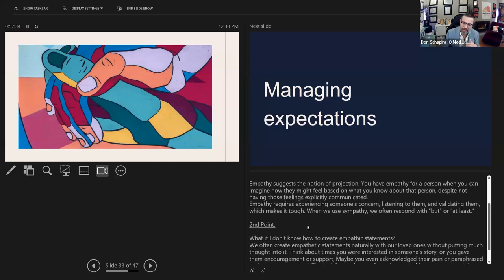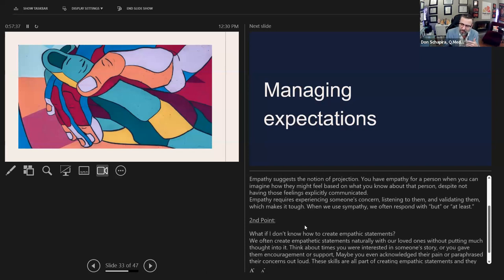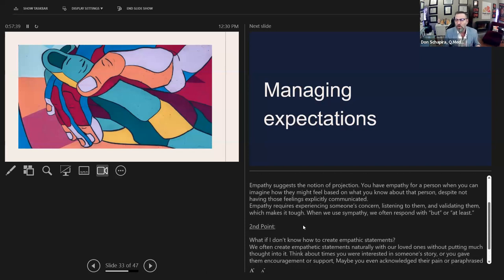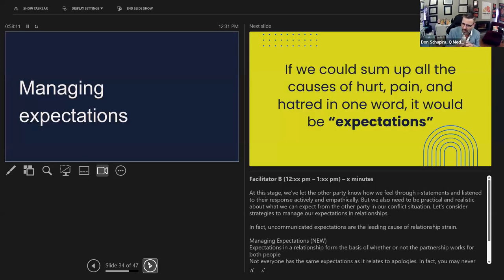In discussing empathy, we've given some points: how to create an empathic statement, how to avoid using at least, the difference between sympathy and empathy, and really digging deep down into what it means. This is a great and wonderful opportunity to have a discussion with the people in your training about what empathy means to them and how it could help. And then when we start talking about the possibility down the road of an empathic apology, what could that look like? So it's a really important aspect of this for future communication.